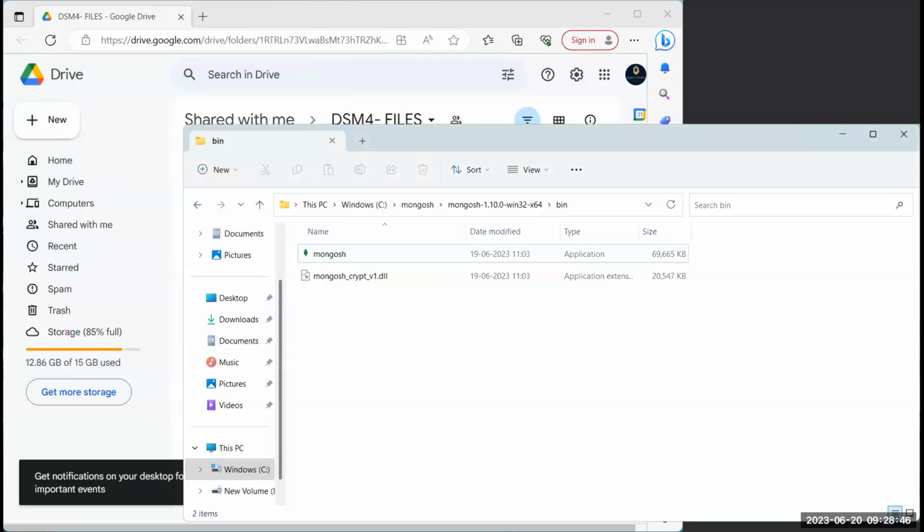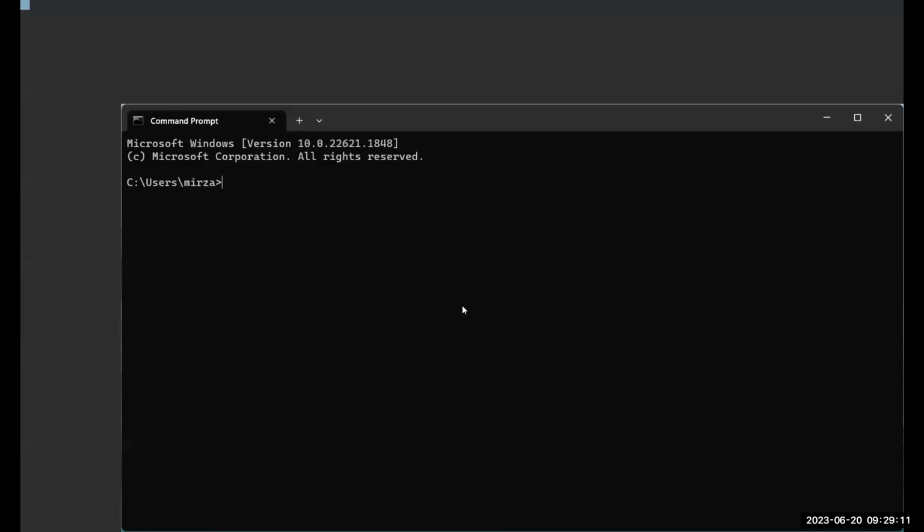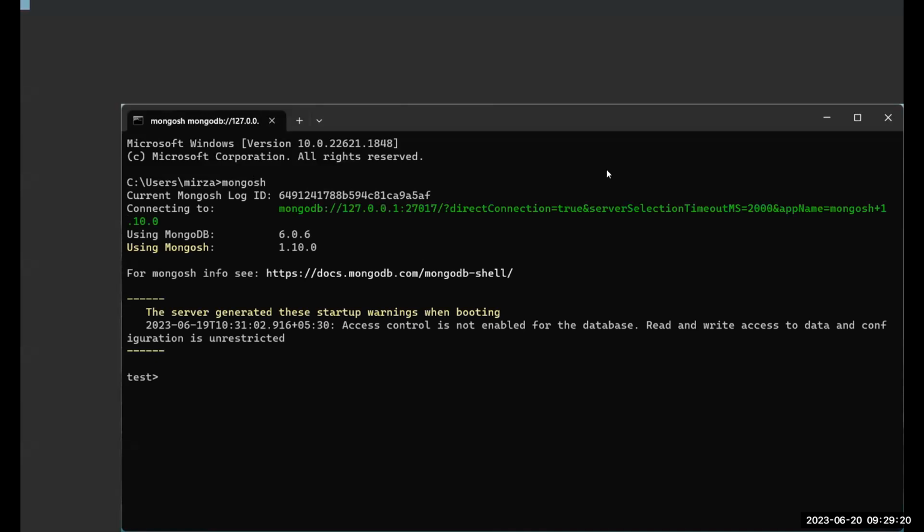Then again, yeah. Now can you open a command prompt? Yes, sir, I had opened it. And I think again you stopped sharing the entire screen. Okay, 1 second, sir. Now can you type Mongo SH here? Mongo SH, yeah, hit enter. Right, great. Great, guys, great. Yeah. So, no problem.